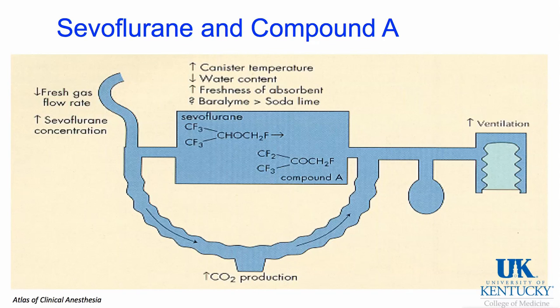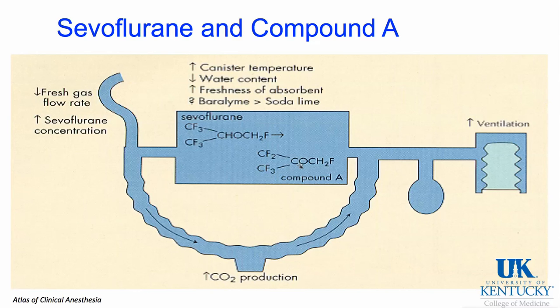Sevoflurane is another potential issue of metabolism, specifically compound A formation. Compound A you can see in the middle of this blue square part, sevoflurane being broken down to it, in the presence again of the high temperature, low water content, low humidity, CO2 absorber. So sevoflurane breakdown to compound A is not occurring in the patient's body, it's occurring in the CO2 absorber.